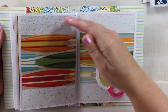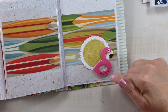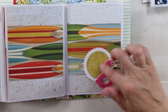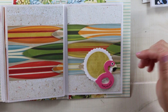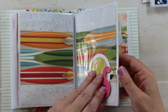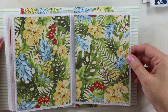So now I have a border on the top and the bottom, and this little flamingo floaty is super cute. I didn't want it to get lost on that busy pattern, so I just added another of those die cuts with a scallop circle that's stitched, and then topped it off with a more neutral pattern so that my little flamingo would be easier to see.